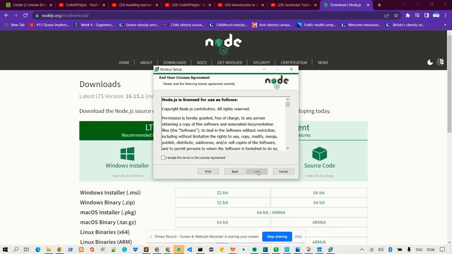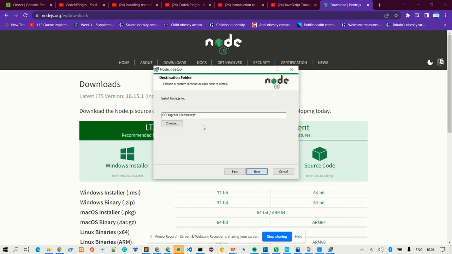You just click next, then you accept the terms and conditions, then you click next. Now it is telling me where I want to save this file path. So what I always do is, I don't like to tamper with the file path which all of my programs suggest for me. Why? Because if I get any issue when I run my program, it will be easy for me to just find the solution online.